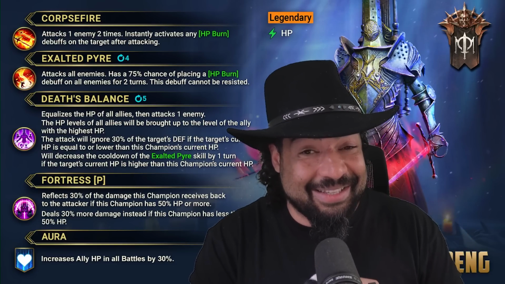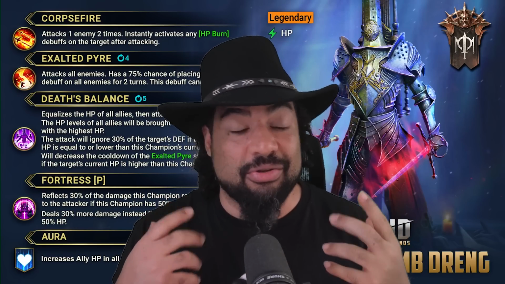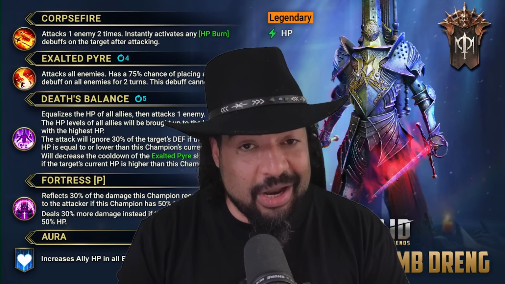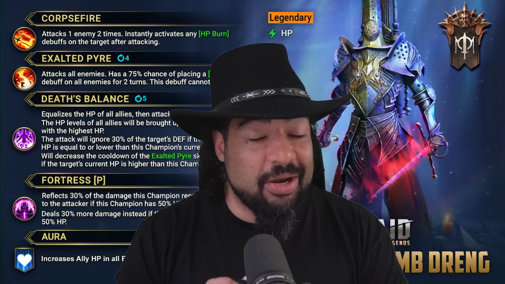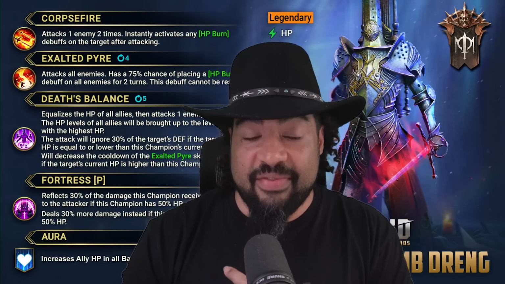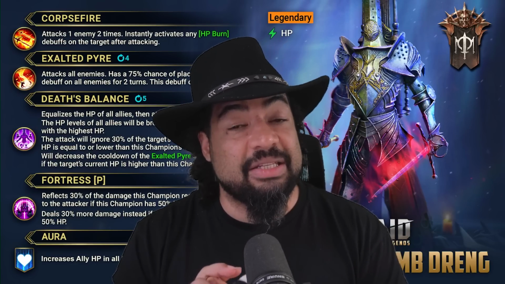But this is a nice kit. Anytime you can get an AoE HP burn, that's huge. That's going to be massive for spiders. If anybody is struggling in spiders, you 100% want to get this champion, right? 100%. But I think he's also going to be amazing in Doom Tower. Being able to land that HP burn, being able to activate it on the bosses every single time he uses that A1 ability is massive.